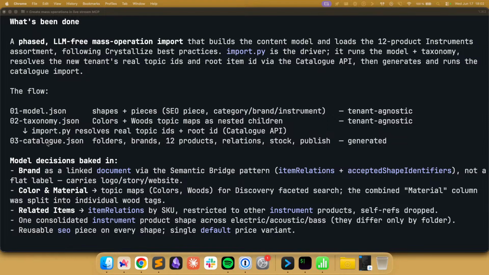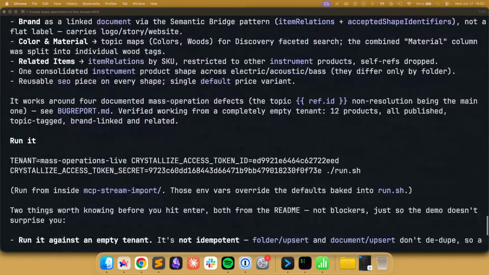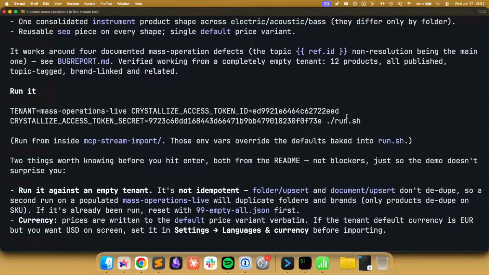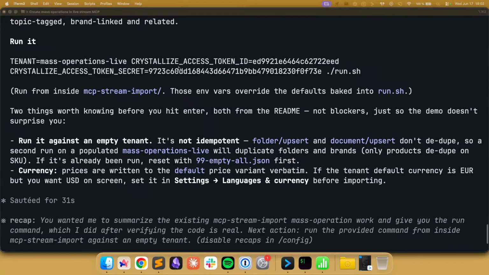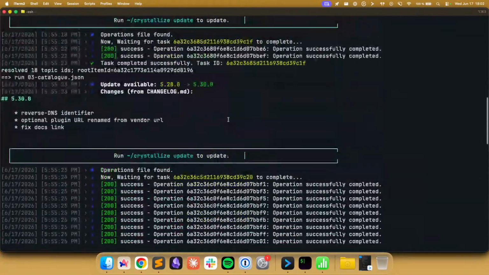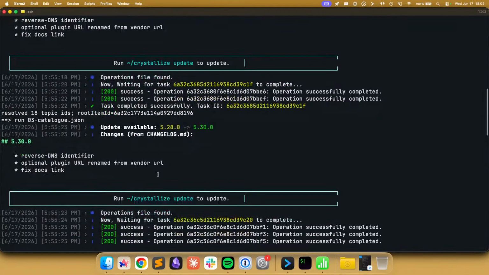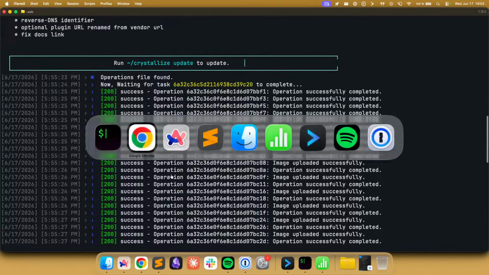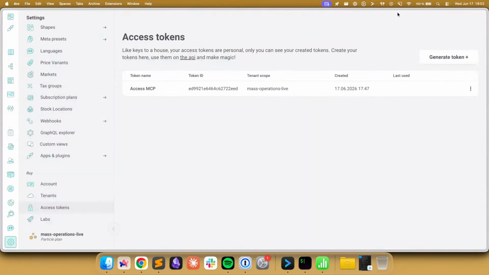Following the logic I gave it, it makes a lot of sense to me. It made some decisions that are baked in here, how it connected things, and so on and so forth. In the end, it asked me to run this command, and I do that. While you were there, I went to my other terminal and ran this command when it was done. I don't see exactly the time for it, but the key thing is it's successful, and these are the mass operation logs that are telling us what actions were performed.